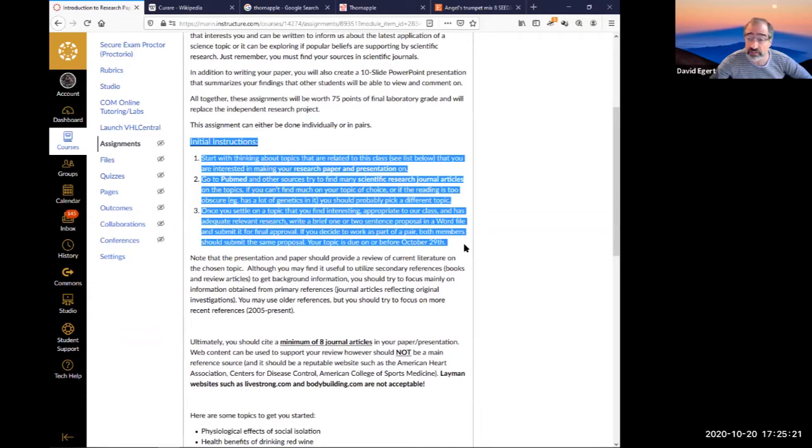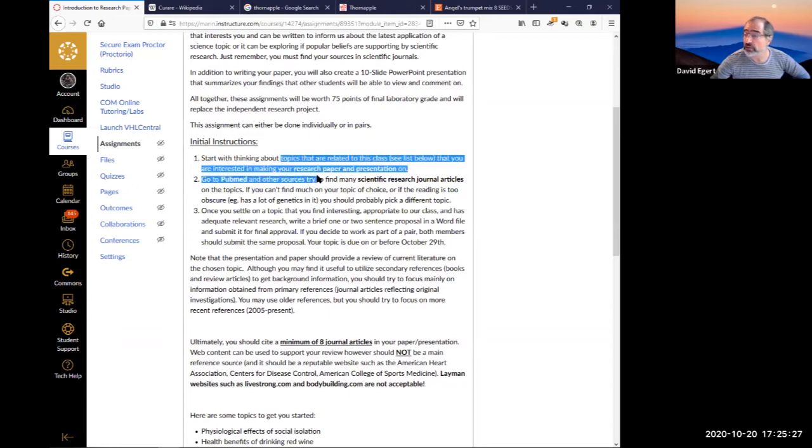There's no grade to this. This is coming up with an idea, starting to brainstorm. And then once you brainstorm, you need to make sure there actually is stuff out there that is going to give you enough resources to write a good paper. You might have an interesting question, but then you find nobody's really done research on it. You think, I want to write this paper, and then when I try to go into PubMed, it's like, oh my God, there's nothing. So you need to make sure you pick something where you're not setting yourself up to fail because there's no research on it.